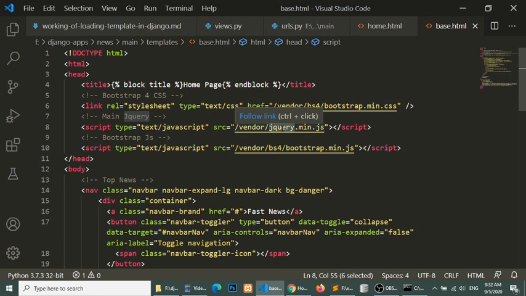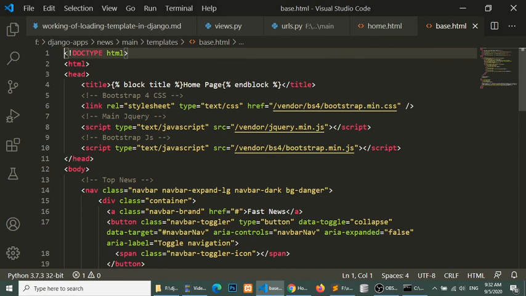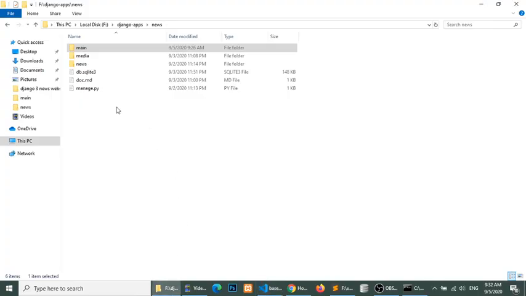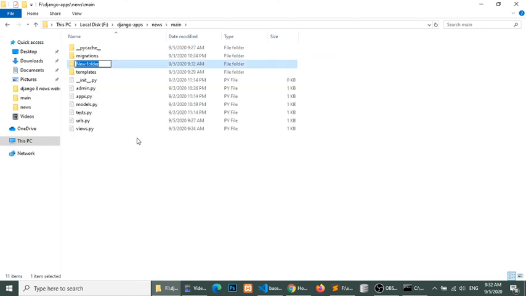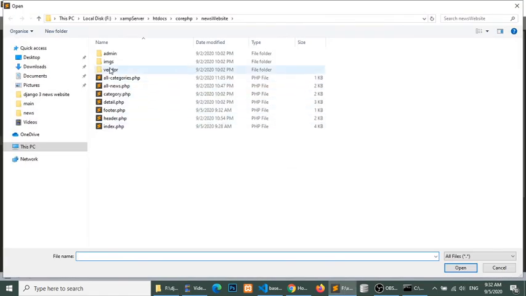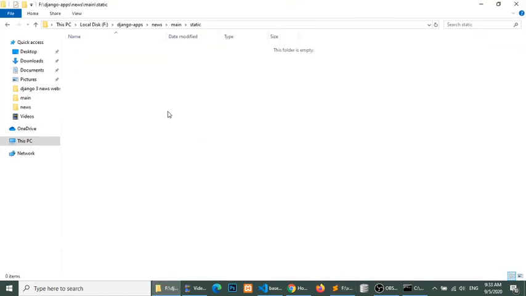So in Django we need to load one more tag. That tag is known as static, and it will load these files from the static folder in our application. So we will copy all our assets into our static folder.